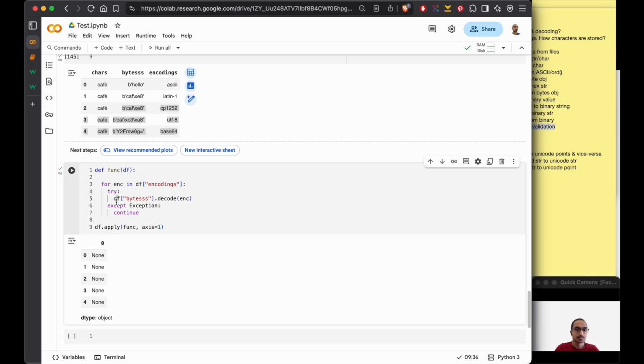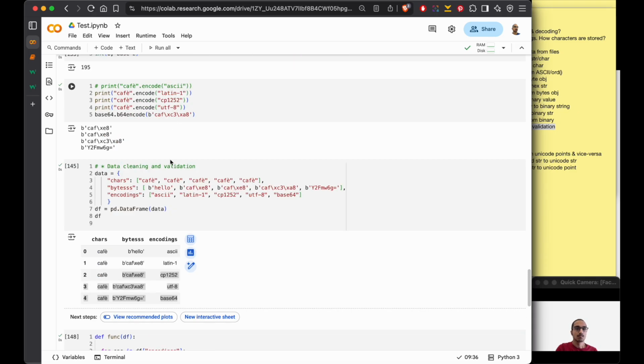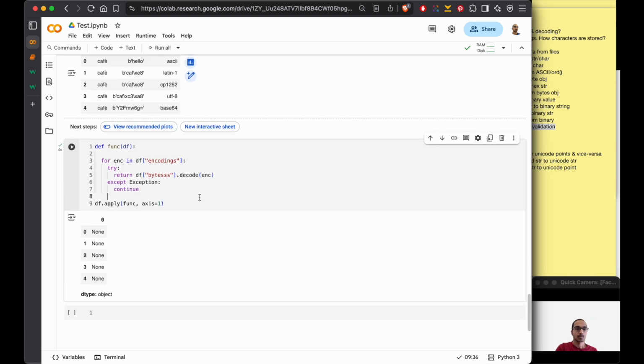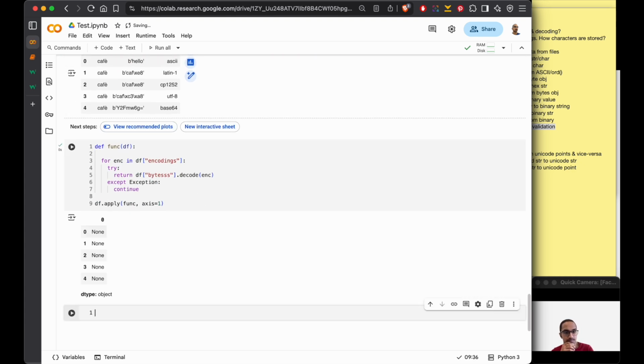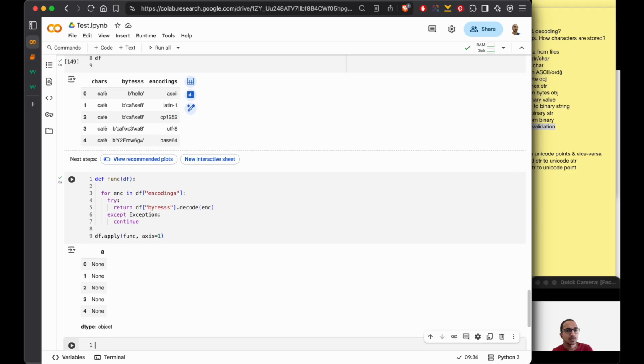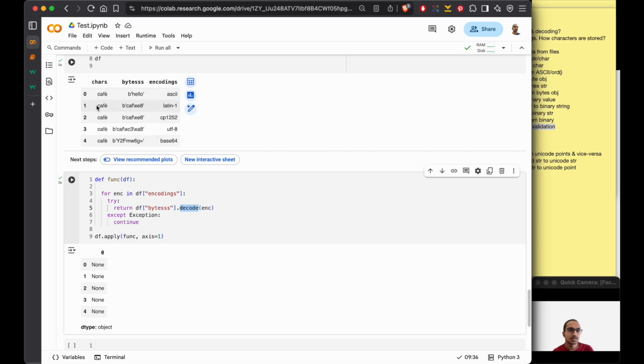Oh, we're not returning. Okay. Still none. df bytes decode. So the first column, it's getting the bytes, it's trying to decode using the encoding. This should work, huh?